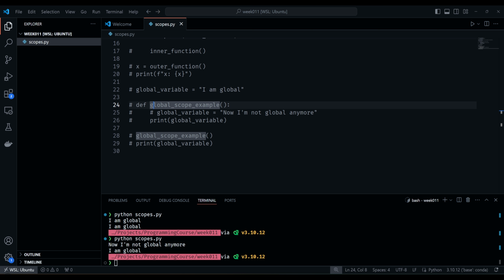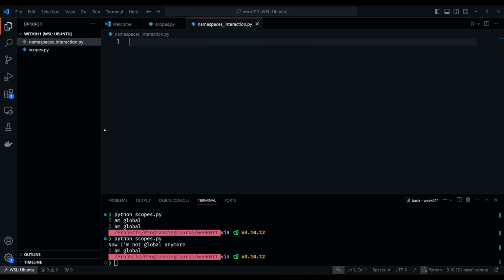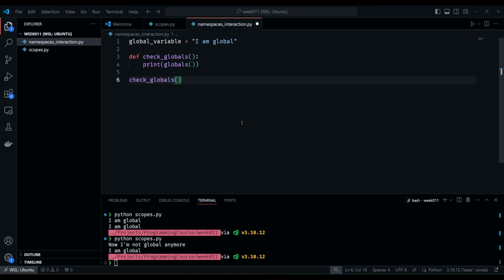Yeah, and we can get the representation of the namespaces, or also I call them scopes. Basically, in my mind, somehow it's messed up, but the idea is similar. We can check the namespaces by using built-in functions in Python. So in this case, let's check it. I'll call it a new way, namespaces interaction, I don't know. Let's call it in this way. And I'll just copy and paste the example that I have.